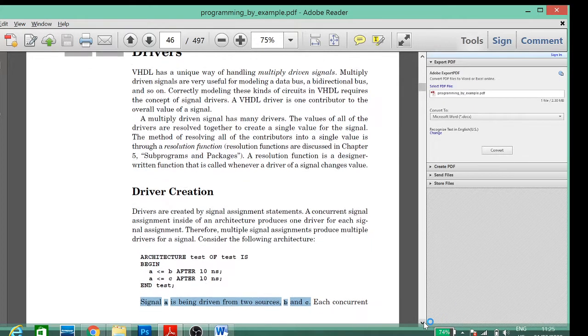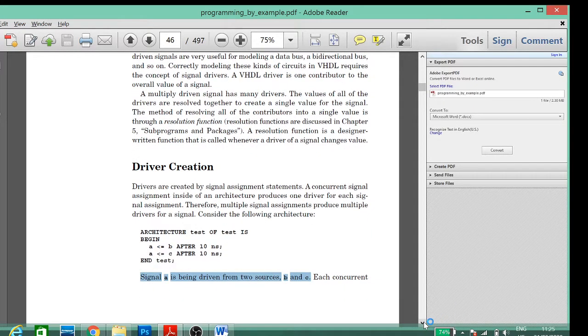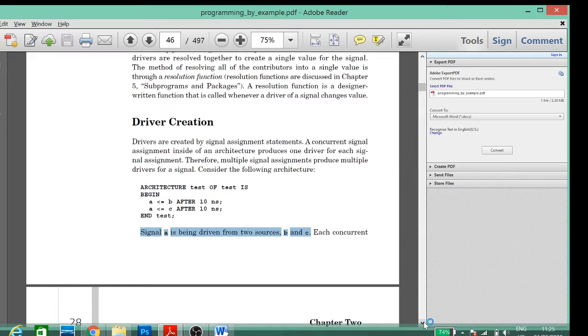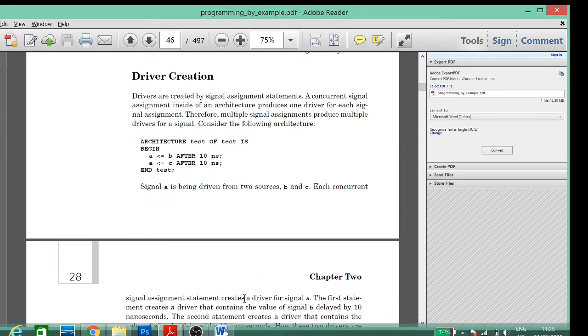Each concurrent signal assignment creates a driver for a signal. This one will create one driver, this will create another driver. The first statement creates a driver that contains the value of signal B delayed by 10 nanoseconds.